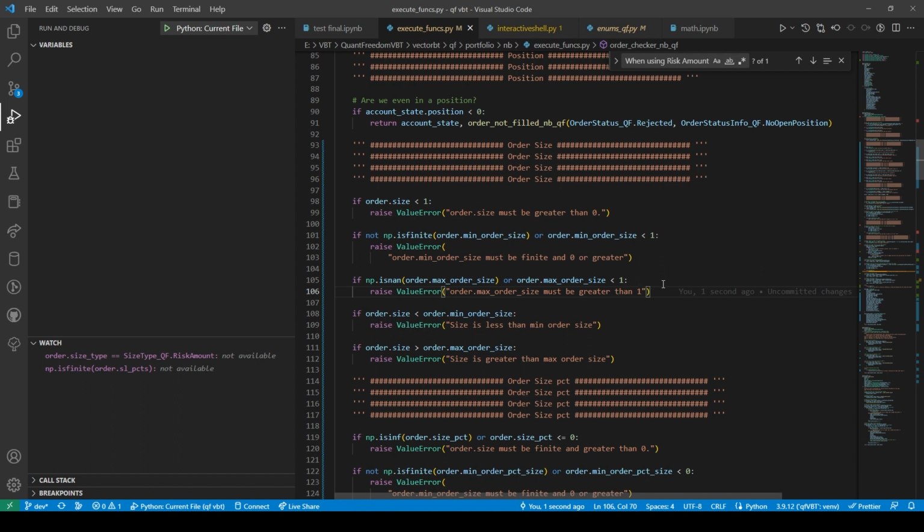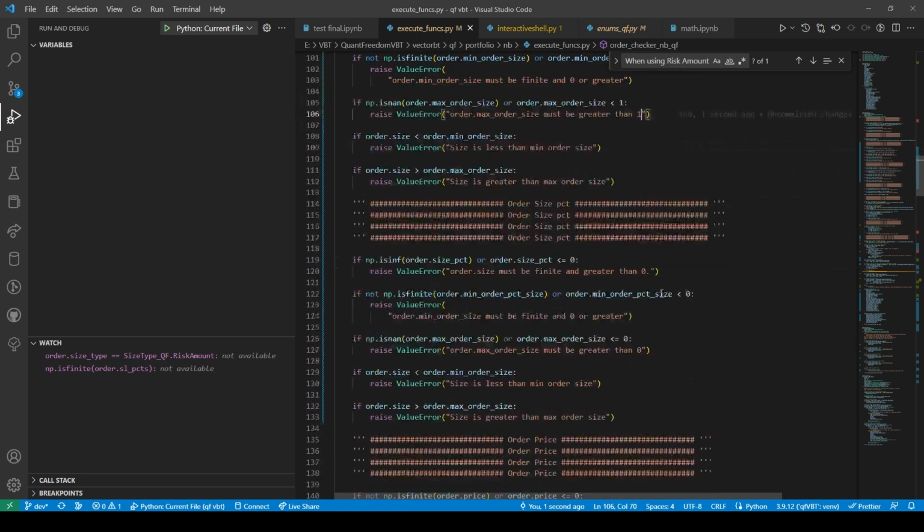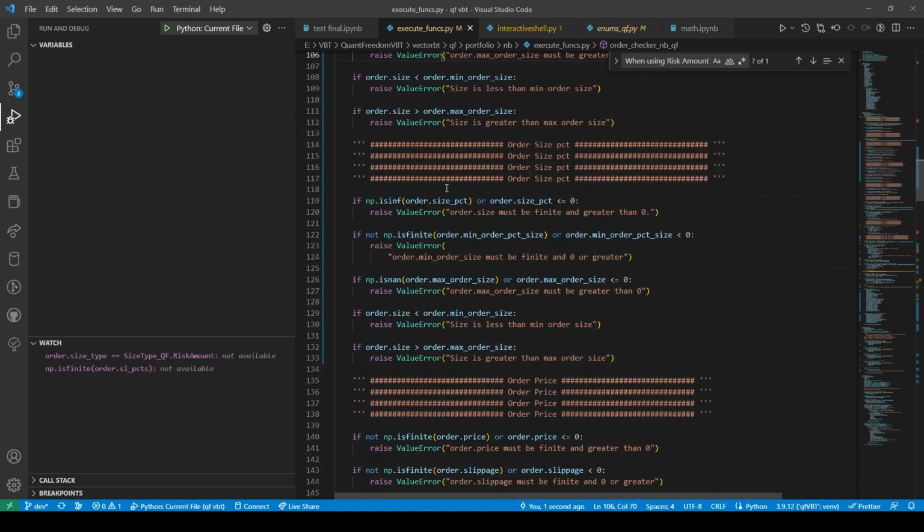If order.size is less than minimum order size. Size is less than minimum order size. If order.size is max. Okay. And then we have size percent here. As long as it's not infinite or it's less than or equal to 0, because you can have 0.01% for the, okay.